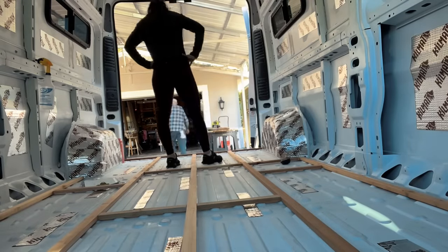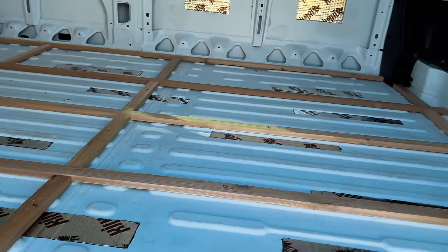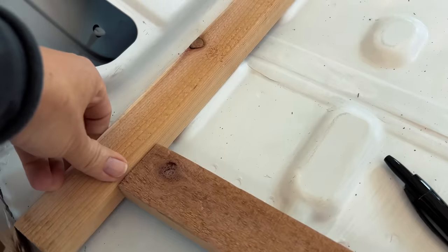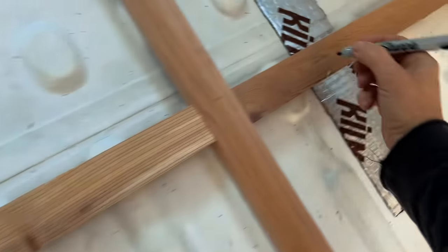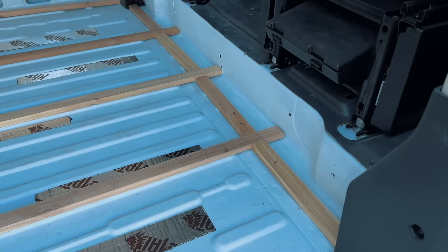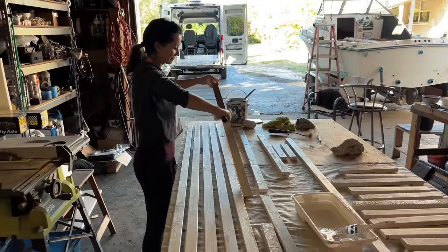After installing the sound deadening sheets, I measured and cut the one-by-two cedar strips. I'm doing this to create a good base for the plywood sheets that will go on top. I'm using cedar wood because it's light, it has a natural resistance to moisture and rot, and it also naturally repels many types of insects and termites. I spent some time figuring out the best places to put these strips on the floor, then marked them so I'd know where each one goes after I paint them. I painted the strips with Bullseye 123 — this paint is supposed to help stop mold, mildew, and rust. Some might think that it's too much, but it's just a few extra steps, so why not do it?